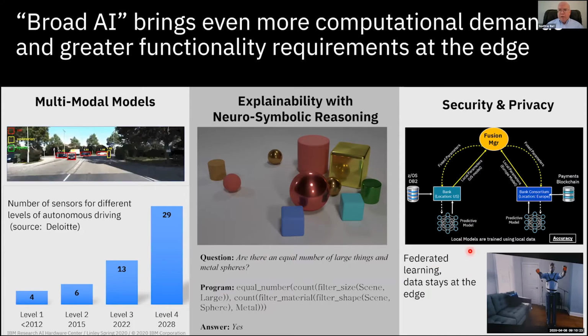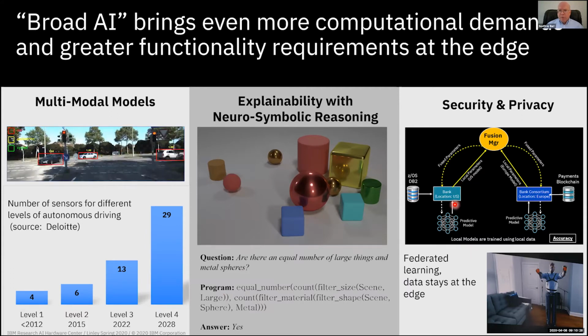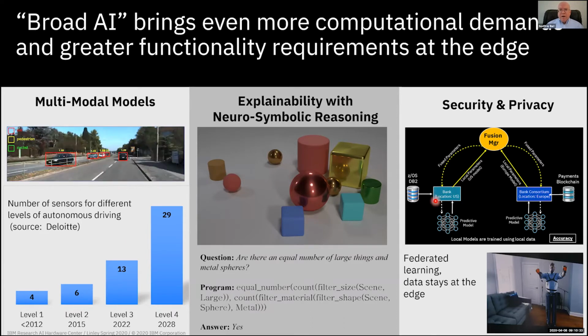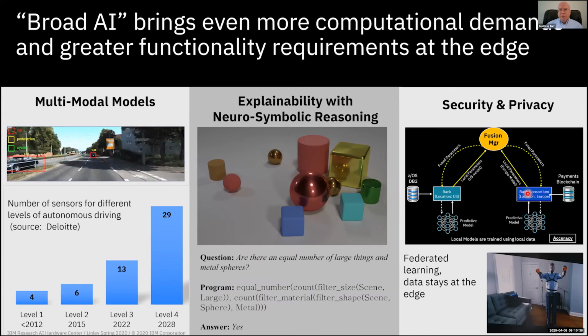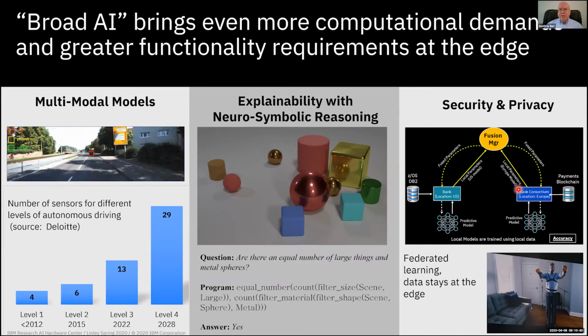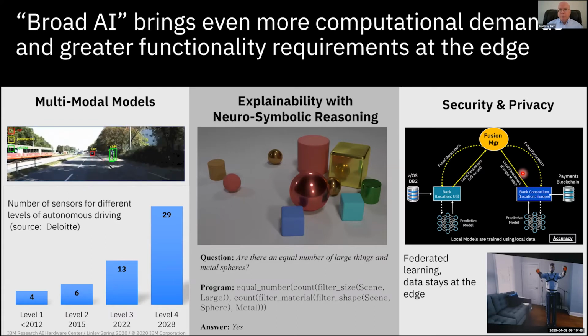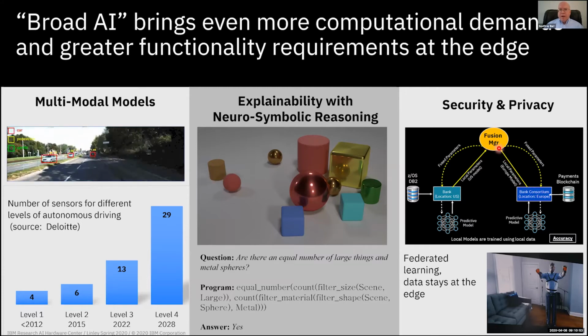And then on the right, we have the security and privacy, the idea that we might have a customer that has a bank, and he works with a consortium. You have requirements on the data, for instance, maybe they cannot leave the US or they cannot leave Europe. And yet you want to build a system that can learn from all these pieces of data without violating those requirements for compliance or requirements for security, privacy of the data. So you have ways to do federated learning where you can extract the knowledge from those without actually moving the data or violating any privacy constraints on them.